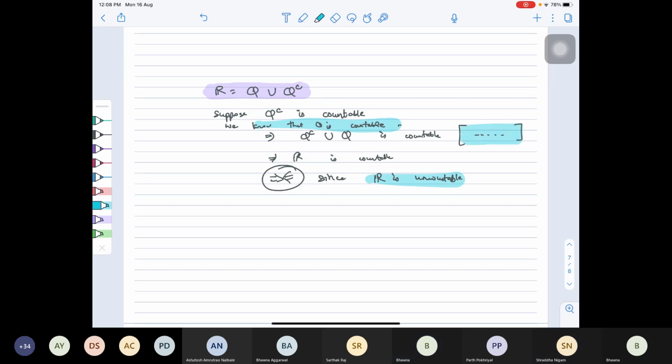If this is a question of say 5 marks, do you think that this much reasoning is correct? No, not at all. Then you will have to show these facts, this one and this one, because this is a theorem. If you are using a theorem which is mentioned already in the notes, see, it's an online exam platform, so we will not ask you to just prove the theorem.